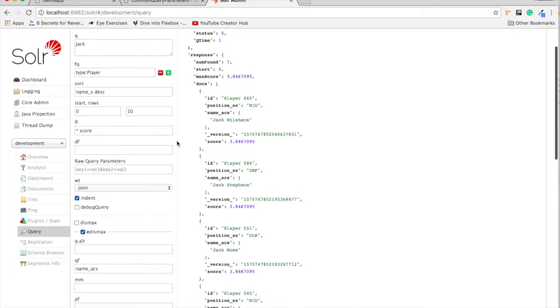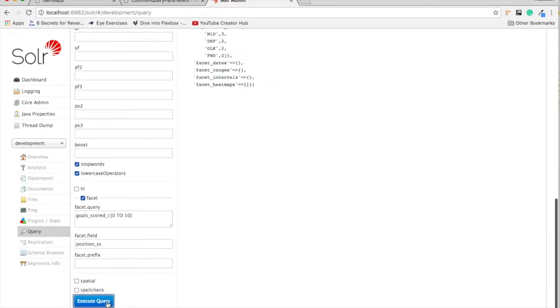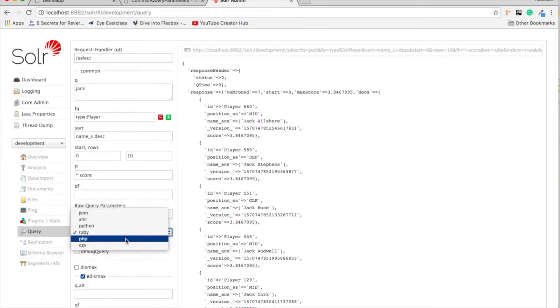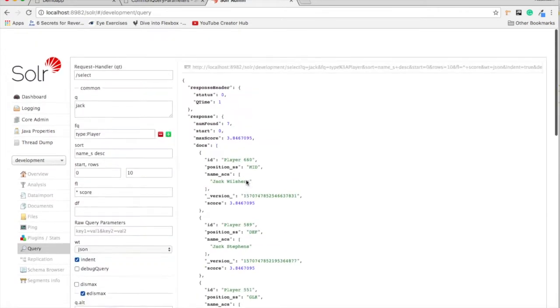One more interesting thing here is that we can also select the output medium. So let's say Ruby and hit this. So this is now presented in a Ruby object format, I think. We can also select PHP. Let's do PHP, and I think this is a PHP associative array, I guess. But I think it's most readable in JSON format. So let's try JSON. Yeah, this is the most readable one.